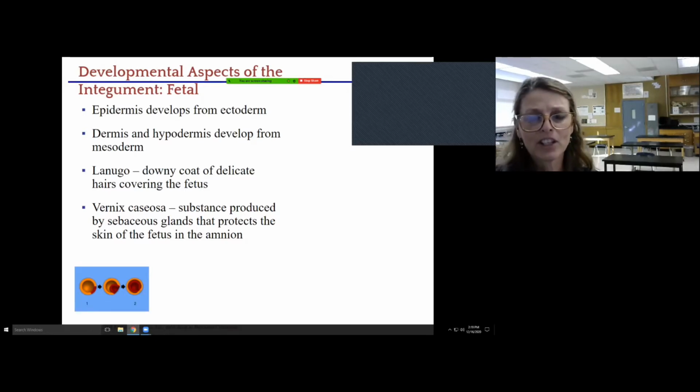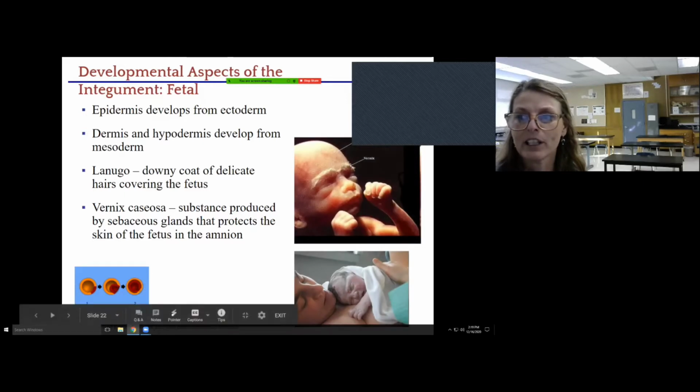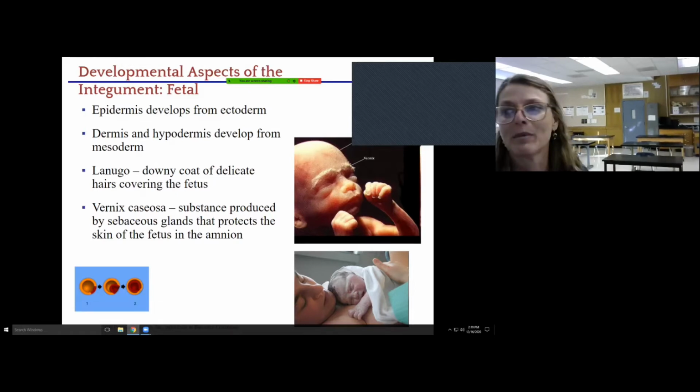The sebaceous glands that are located next to each hair follicle secrete a waxier version of sebum when you're living in this wet environment of amniotic fluid, to protect the developing skin from the watery environment that you're living in. Sometimes when babies are born, particularly if they're born prematurely, some of that waxy coating will remain on the surface of their skin and they'll look kind of creepy. Usually the nurses grab the baby and wipe it off so that it looks adorable when the parents, who are all emotional, first hold their baby. But there's lots of reasons why a baby can look kind of scary when it first pops out.